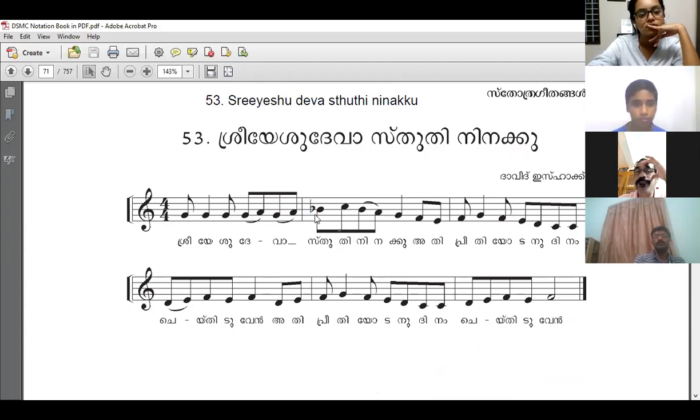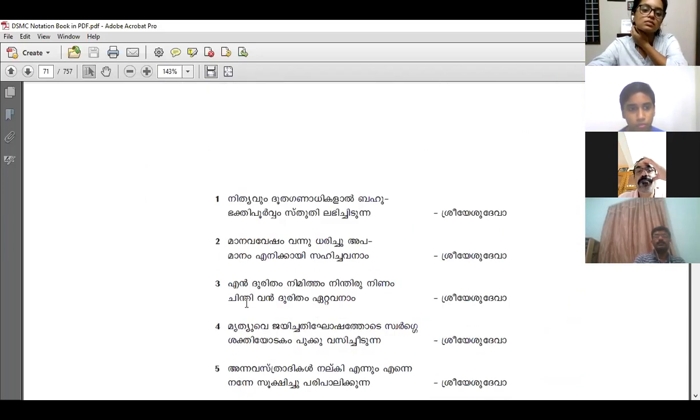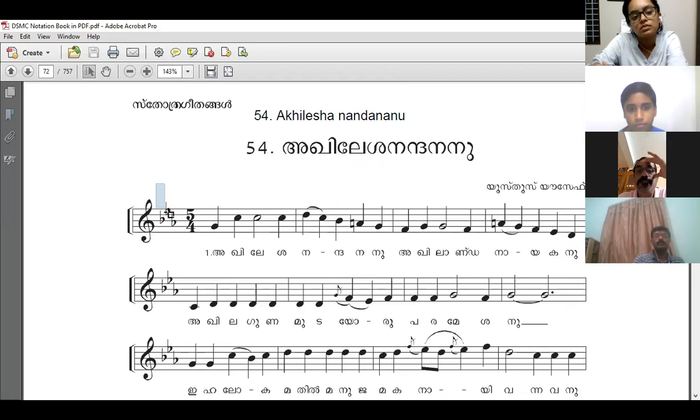Flats means you go down, right? So you play B flat over here. This is also B flat. But outside, if we had a B somewhere here, it is all white because there is nothing in the beginning, isn't it? But in this song, there are three flats given, but they have mentioned A is flat here. That means only for this while A is flat. In this bar again, A is flat.